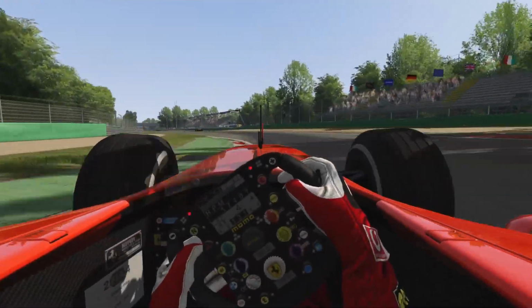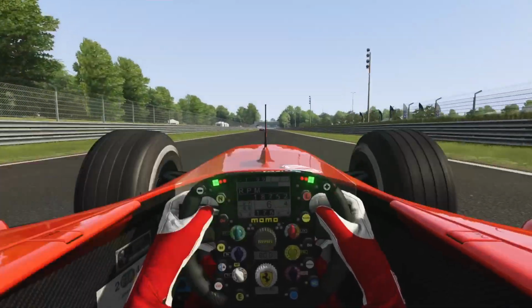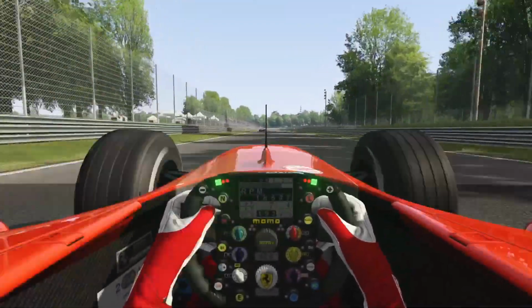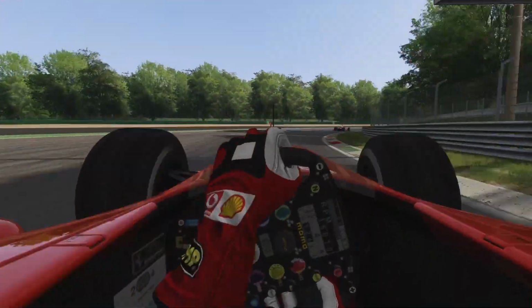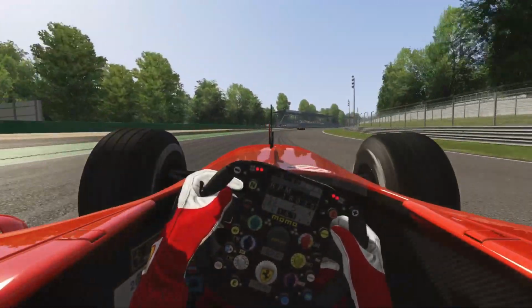A little bit of curb there, but it just feels so responsive. Right, let's see if we can close. I mean, they do need to add dynamic weather in future Assetto Corsa games. That is one thing that I must admit, leaving that out does really lack.